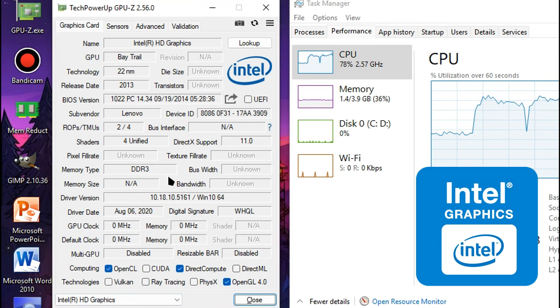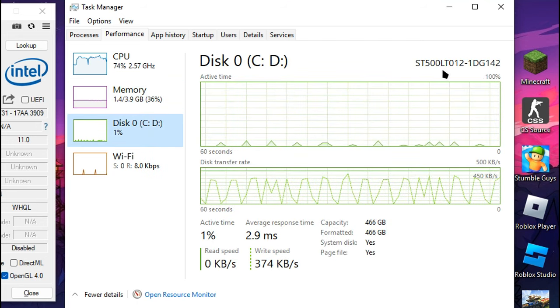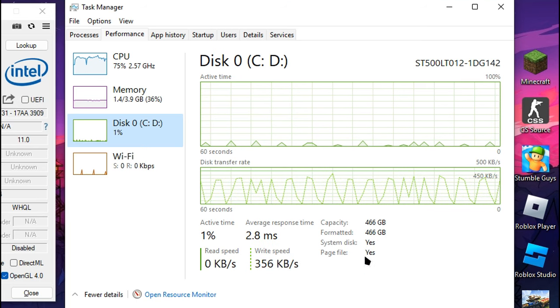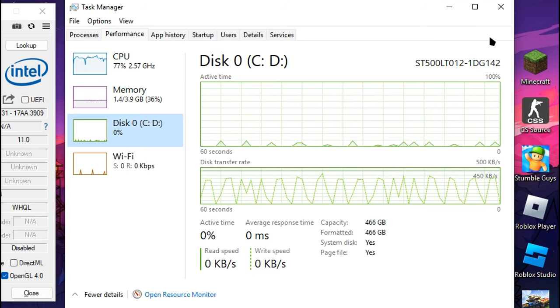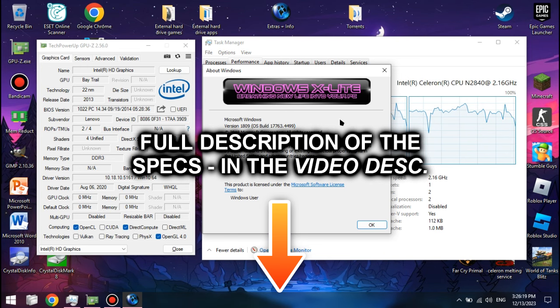drivers for it available. You also have 4GB of RAM in single channel mode, as well as a 500GB hard drive with the operating system and also on which the game that we'll be playing today is installed. As for operating system, we're using Windows 10 Lite Restore Revival version 2. You can find the full description of the specs in the video description down below.